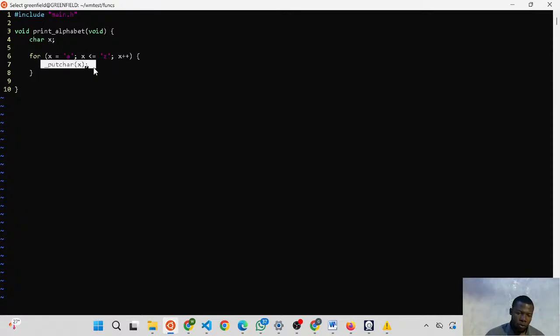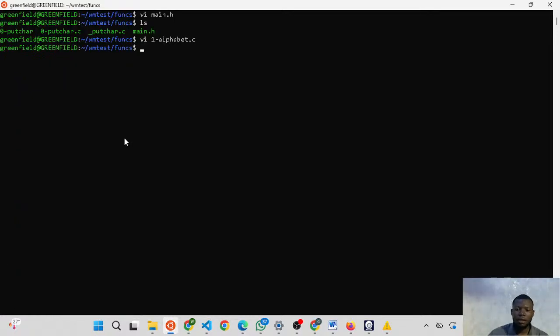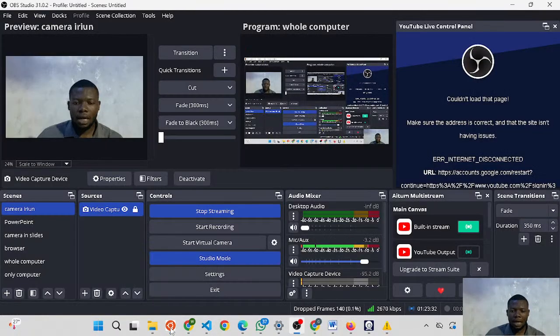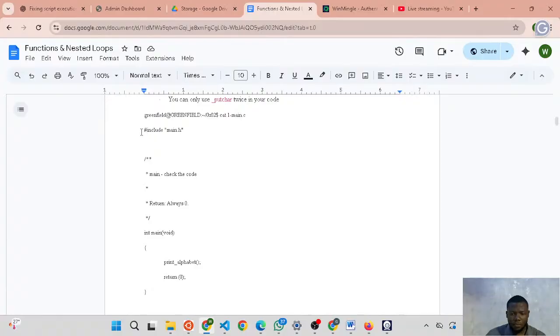The body of this code prints out the value of x. In our prototype last time with putchar, we declared x as c, and I want to test if it's going to work as x. If it doesn't, I'll still know.